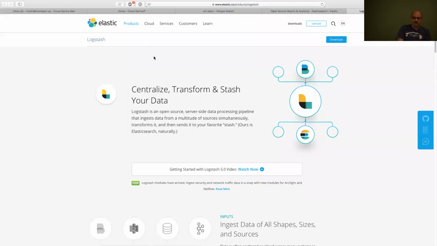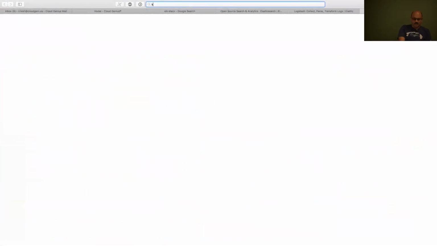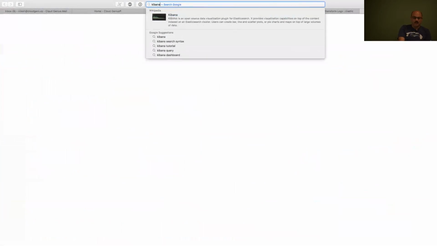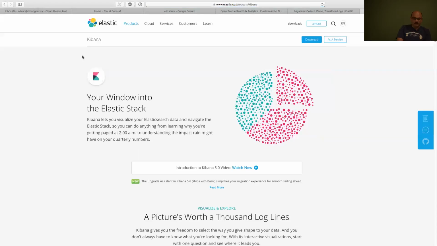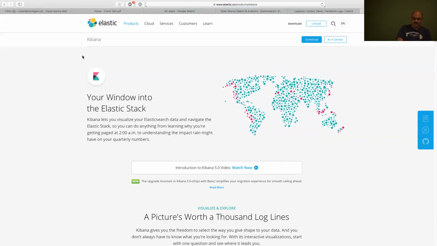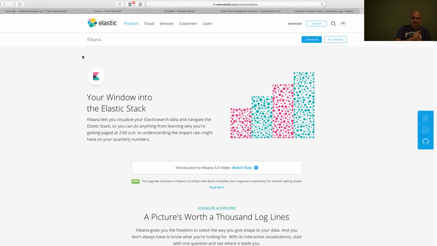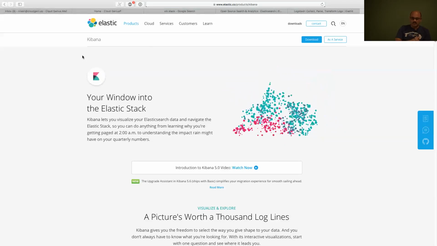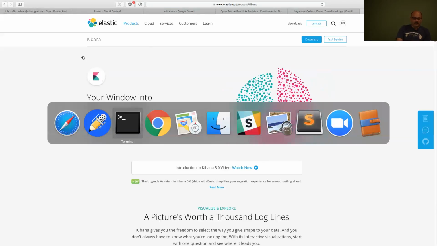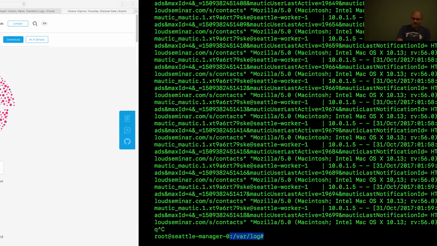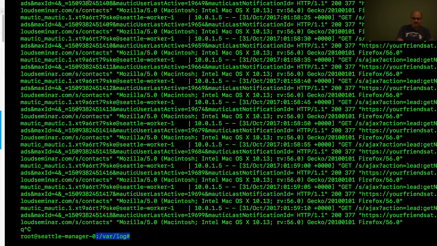Logstash used to be a separate product, which is also open source. And the third product is called Kibana. Kibana is now a part of Elastic too, but it used to be a separate open source product. And these 3 things together constitute a way to search the logs using Elasticsearch, and a way to analyze the logs to help us understand what this thing means.